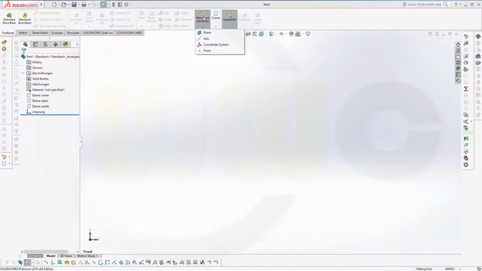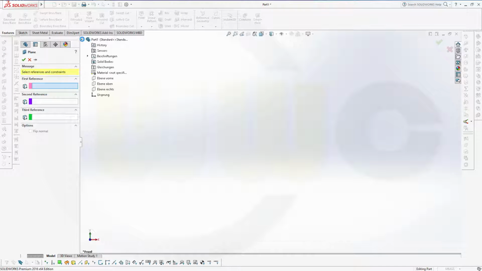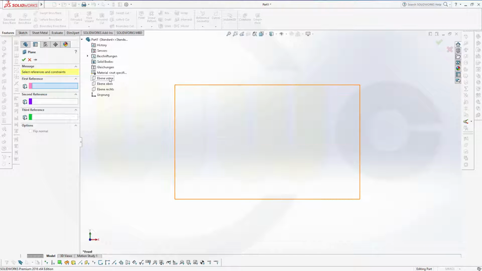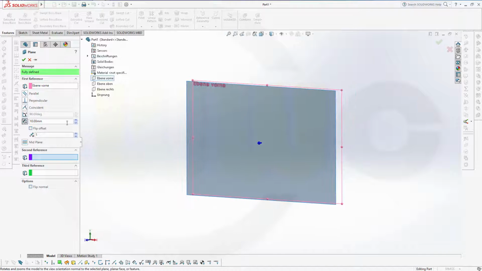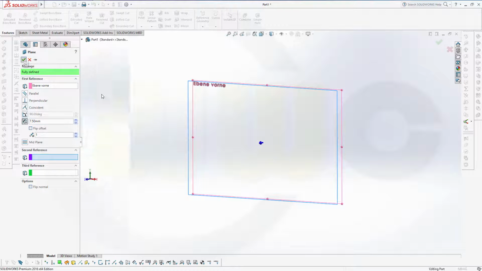I need some more planes, so I go for reference geometry plane and maybe show one of these. Okay, and the distance should be, for the first one, let me check, 7.5 and confirm.